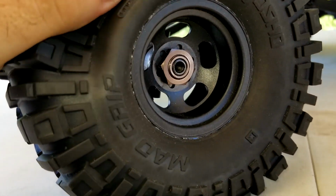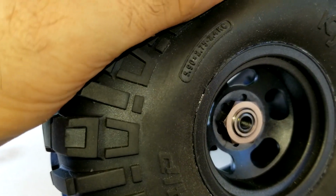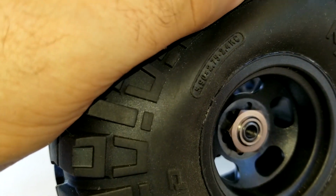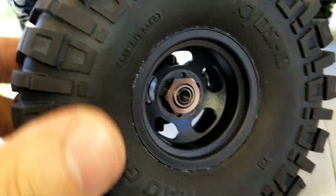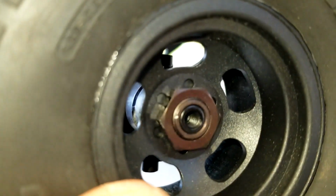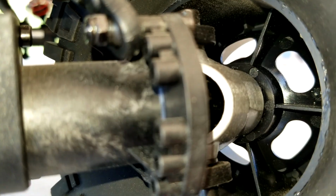Tires are nice and big. Mad grip Kyosho, 5.9 275 24. So these are pretty nice. Looks like 17 mil hex. You do need the big 17 mil hex in there, which is nice.